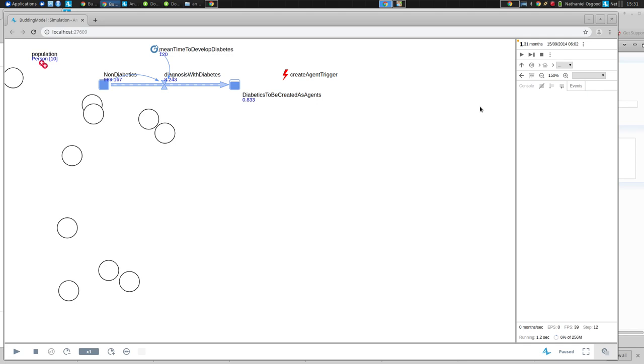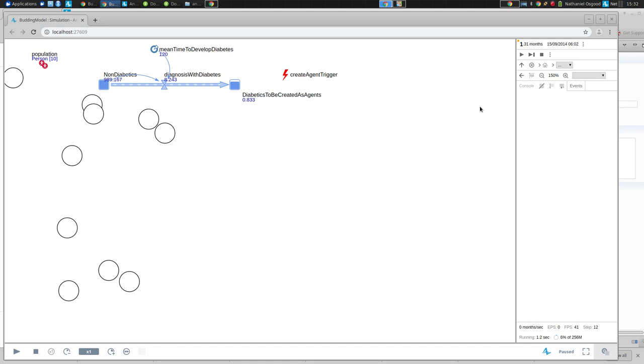So you might have one person per month getting diagnosed with diabetes, or one person per day, or whatever your units are here. And so this flow comes down here in a gradual fashion. It's people per unit time, right? And it takes a certain amount of time before you accumulate enough people for one agent to be created. Like you might have, in the first half day, 0.5 agents, in the second half day, 0.25 agents. You haven't gotten a full person who needs a place in the world. Once it reaches one full person coming down here, then we actually go and create that person.